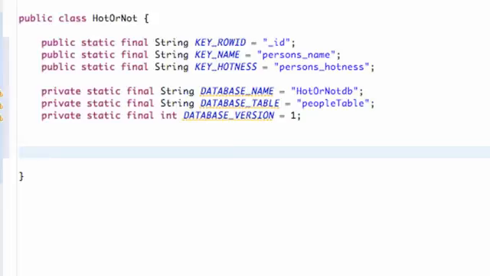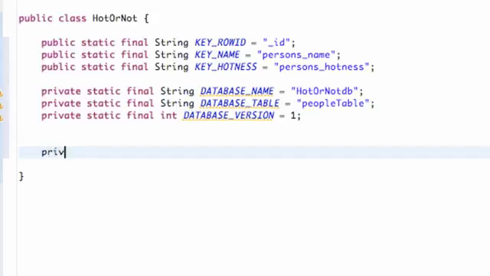What we're going to do in this tutorial, we're actually going to set up our database. We're going to create a subclass and use the database helper for the most part to set up our database. So we have all our variables set up, and now we just need to reference everything, pull everything together, and we're going to use a class that's going to help us build a database.